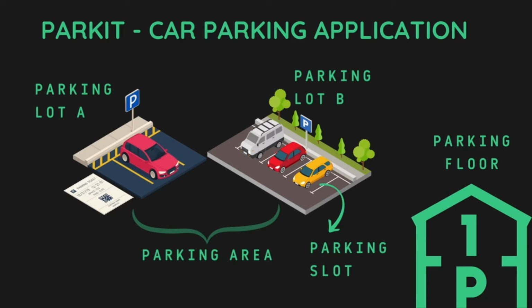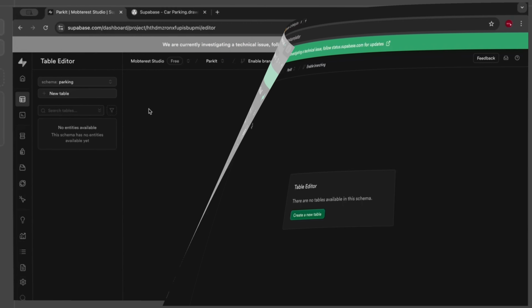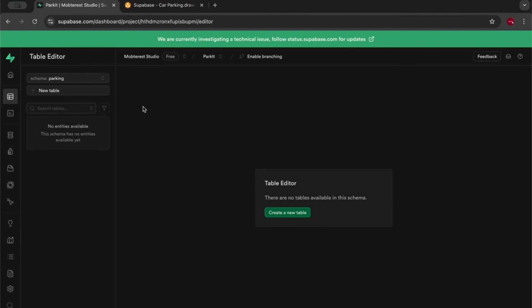Great, so with that out, let's look at the structure of the database. Note, Supabase uses Postgres, so if you're not familiar with some of the data types used, I'll leave a link down below for further reading. Now that we have an idea of how our database should look like, let's finally create our tables on Supabase.